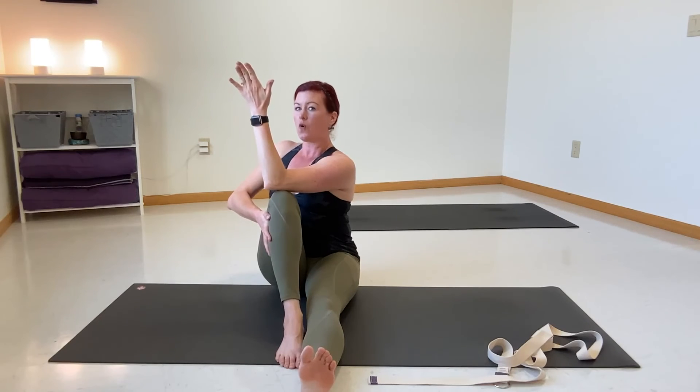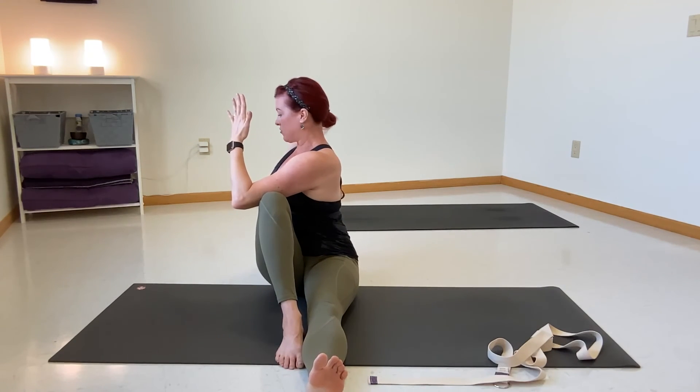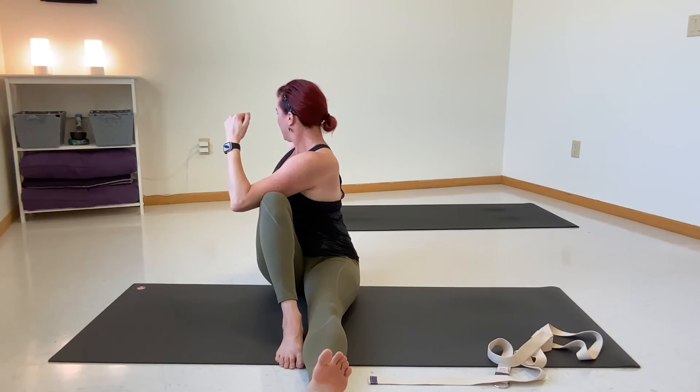Inhale, lift up — you're doing great. Take that strap away, we won't need it anymore. Scoot your foot right up against your leg, sit tall as you reach the right arm. Inhale, exhale — hooking or hugging, whatever you did last time. Other hand — left hand to the floor. Pull in deeper through the middle, draw back that shoulder. Just feel that squeeze through the entire center of your body, lots of motion into the spine. Pull your gaze behind you to continue that rotation of your neck through the whole spine. Take one more breath, inhale... exhale.